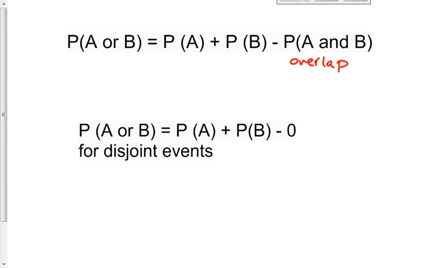And the key word we want to remember also is that when we're dealing with probability, the word or always means plus. Or means plus, and means to multiply. If you're doing disjoint events, things that have nothing in common, when you do P of A or B, it'll be the probability of just A plus the probability of just B. Subtract nothing. If they have nothing in common, then you won't be subtracting anything in the back.